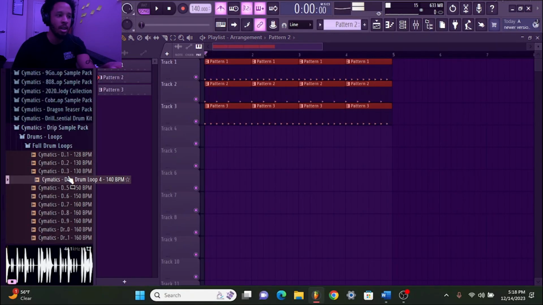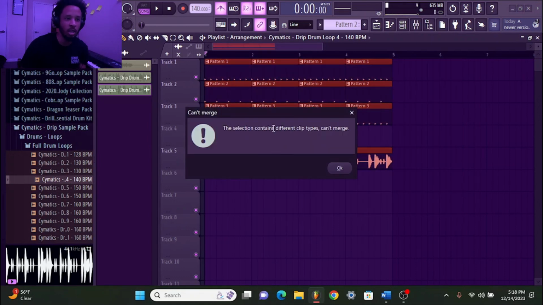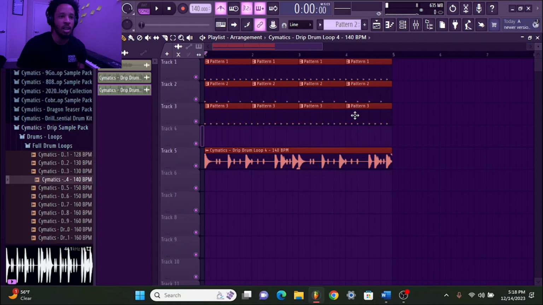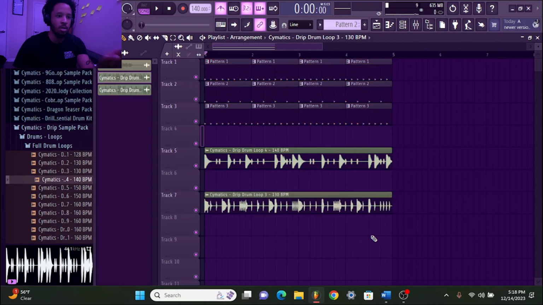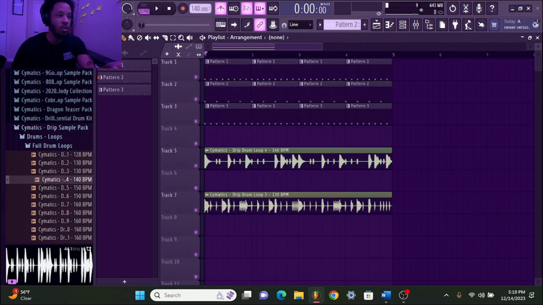You're not supposed to say that, but think about it like that, because the patterns will merge with the patterns. But if you have an audio clip, it won't merge with a pattern clip. Different clip types, you cannot merge. They're gonna keep everything separate. You can merge audio clips with audio clips, and you can merge automations with automations, but you can't intermingle them with each other.